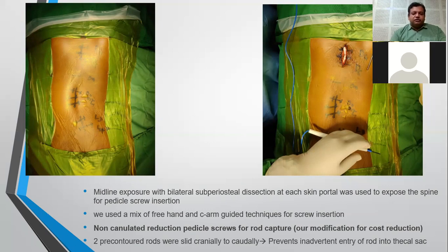So 2 pre-contoured rods were slid cranially to caudally, and we don't do the opposite way, as the arrangement of the lamina is such that if we do it from caudally to cranially, there could be inadvertent entry of the rod into the thecal sac.